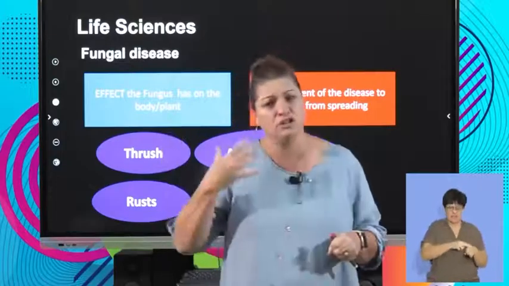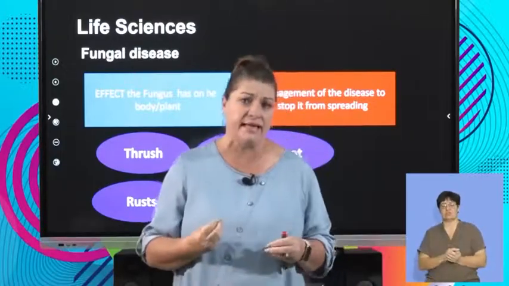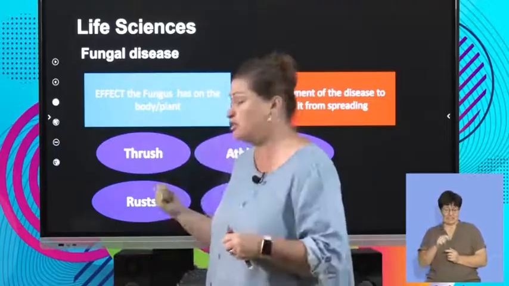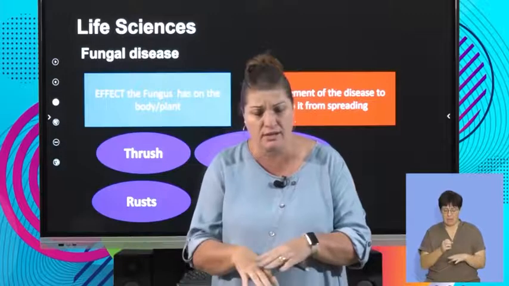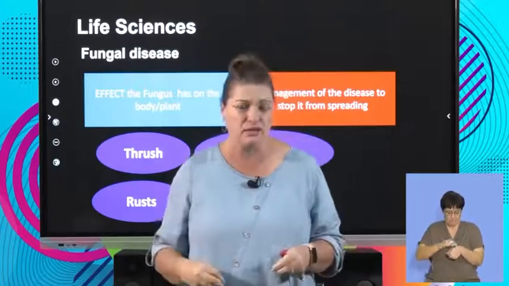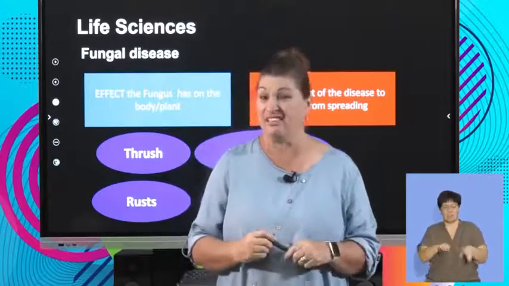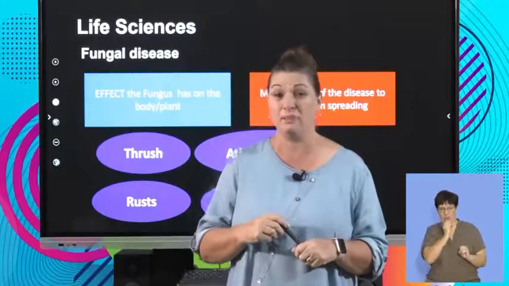We looked at thrush, which was a yeast infection, right? We looked at rust. We saw that plants also can get a fungus. Then we looked at ringworm, which is not a worm, but a fungus that grows on our skin. And then we looked at athlete's foot, when we don't dry in our toes so nicely and it starts to nibble on our skin.